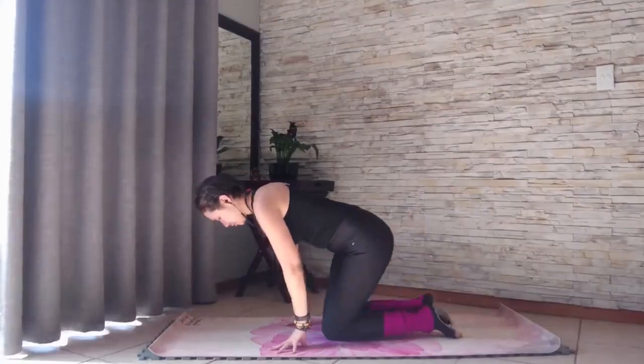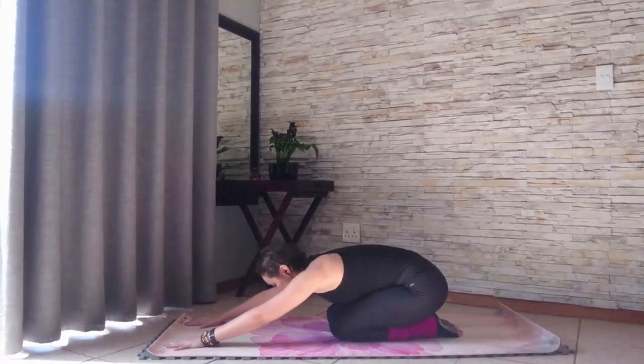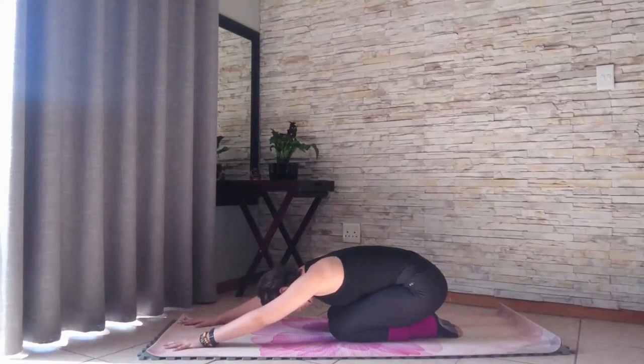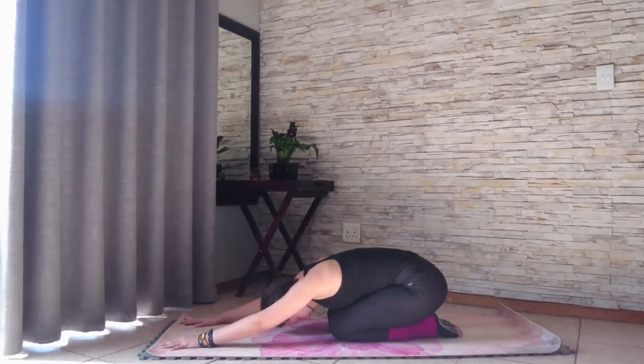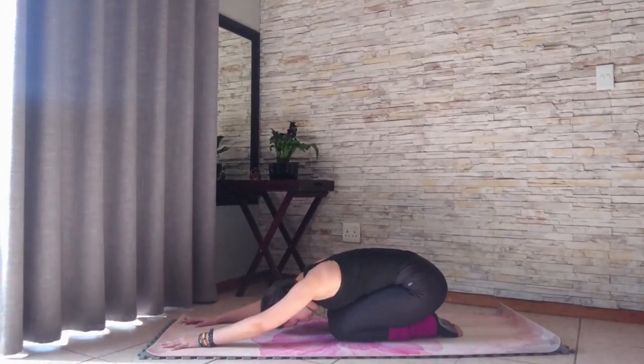So when you're ready, coming onto your mat, let the hips come down towards the heels. Reach the arms out nice and long in front of you. Come into child's pose and just take a few breaths here. Let the forehead come down towards the knees. And just breathe deeply. Exhale slowly. Feel the belly pushing into the thighs as you inhale. It swells up. And then feel the hips come down just a little bit more as you exhale.